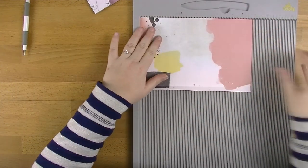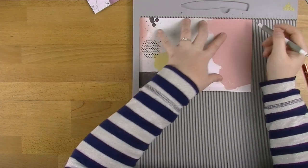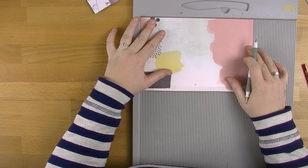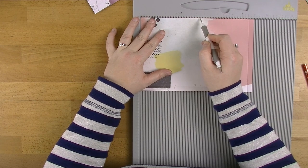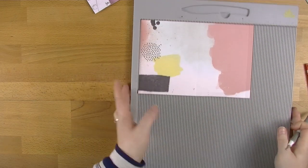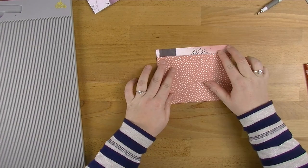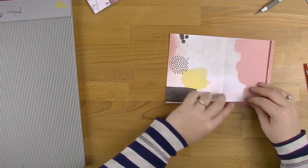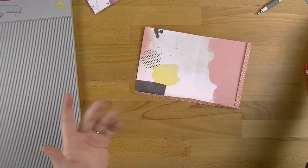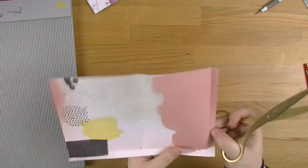Get the scoreboard back in. We need to score where that one centimetre was — because we've marked it, that makes it a lot easier — so you score straight down there. And you need to score at the halfway point as well. Again, we've marked that, so that makes it very simple. So then when we fold this all up, it's not finished because we've got to fold all this up and do that, but you've got the general gist of it. What I do to make this sit as flat as possible in my planner is start off with cutting the corners.